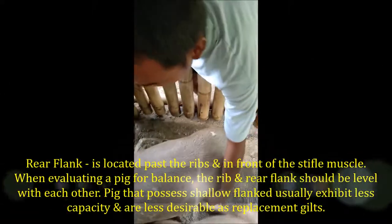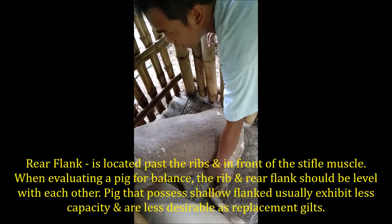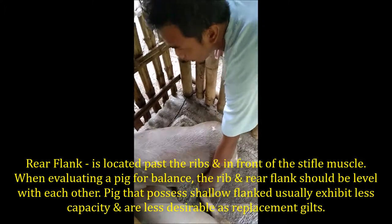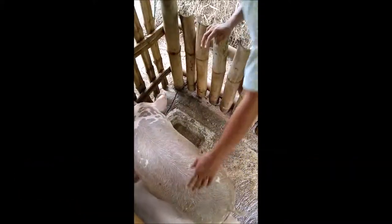Good morning, this is the rear flank. It's located past the ribs and in front of the stifle muscle. When evaluating a pig for balance, the rib and rear flank should be level with each other. Pigs that possess a shallow flank usually exhibit less capacity and are less desirable as replacement gilts.